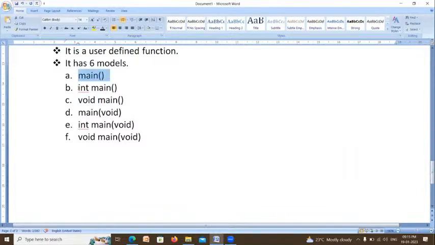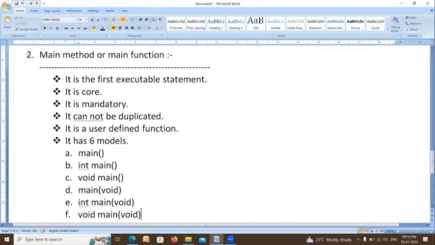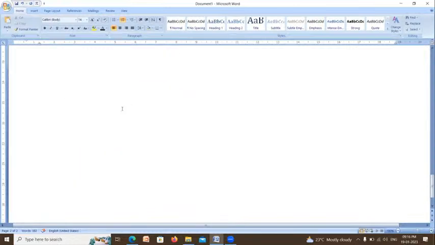It indicates the return data type, actually. What this function can return: it can return an integer, or it can return nothing. Void means nothing, it doesn't return any result from this function. You cannot understand such words now. I will explain you in the topic of functions. So that is about the main function.